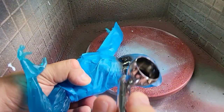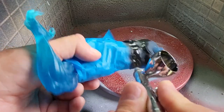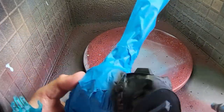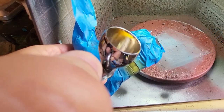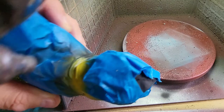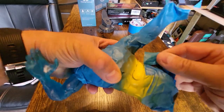Once that's all done and cured, I'm taking some black and I've masked him off so I can get at his pants and his belt. I'm just going to give a coat of black primer all over his belt and his pants to give a little bit of contrast to the ice look we've got. Once that's dried, I've masked off his pants and gone for some Demonic Yellow from Army Painter — I love the Army Painter — and I'm going to paint his belt nice and yellow to give real contrast against the blue resin and the black pants.